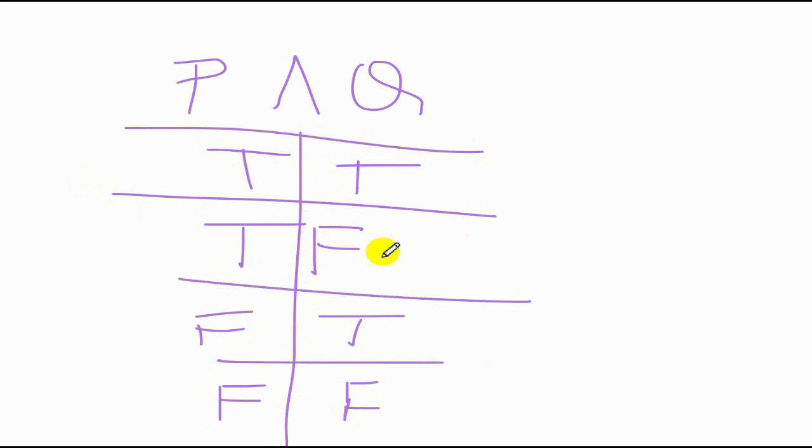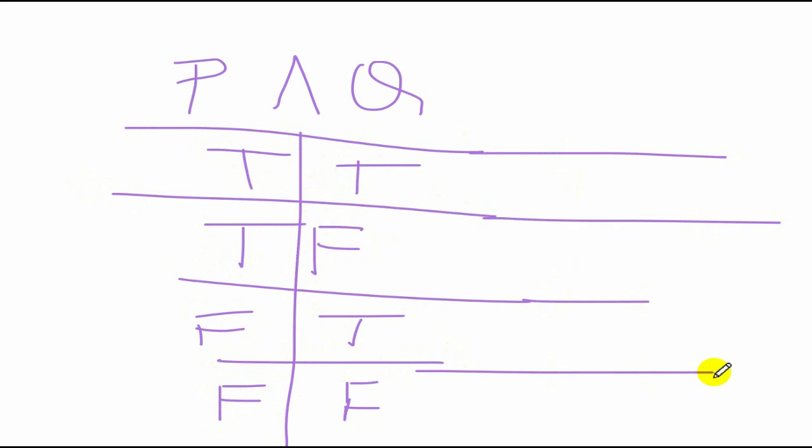Okay. So what happens in AND? Both the terms need to be true for the result to be true. Just remember this. Both P and Q need to be true for the result to be true. Otherwise it is false. So we see both terms are true, so the result is true. Now both terms in the second row are not true, so it is false. This is also both are not true, so it is false. Both are not true, so this is false.